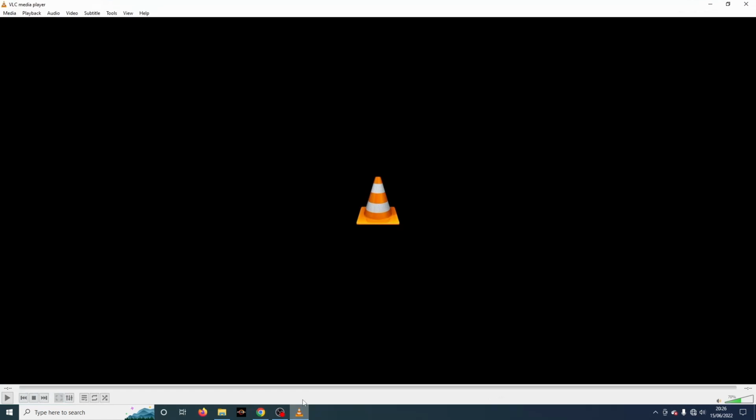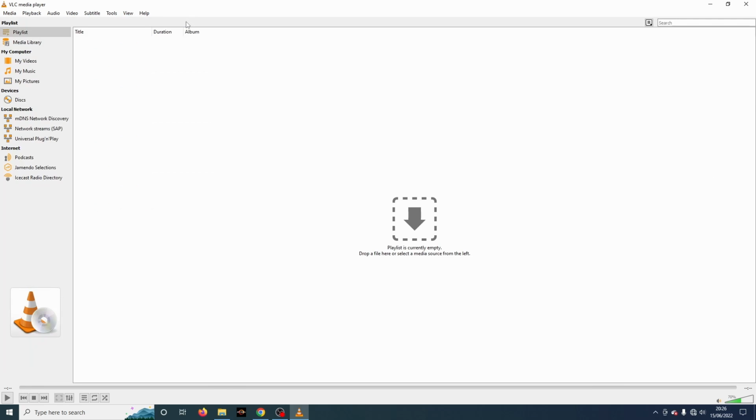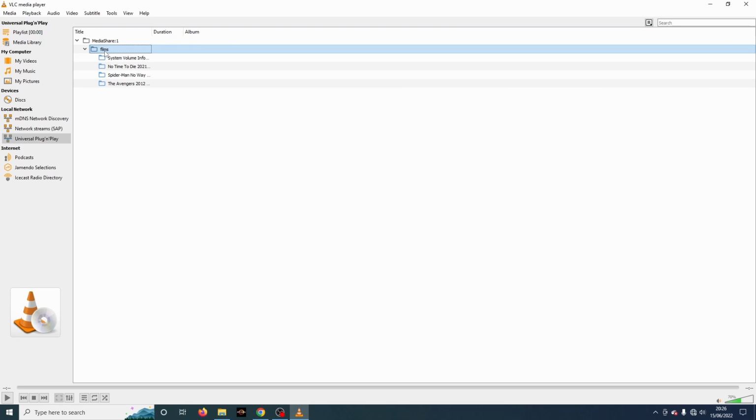Now, if I go to VLC, everyone's favorite media player, we're going to go into View and Playlist, or you can hit Control and L. I'm going to go down to Universal Plug and Play. I'm going to allow it. There you can see Media Share. And then Films. And there are the films available on the USB stick that are available to my wireless device.